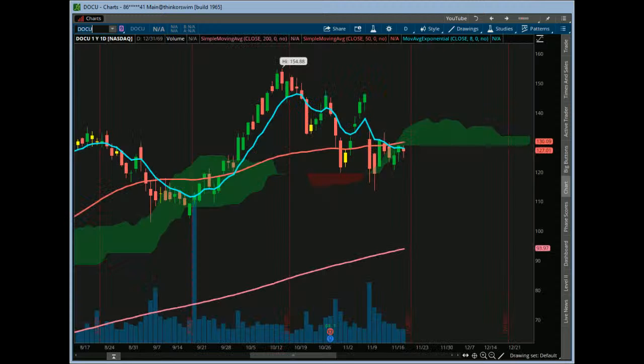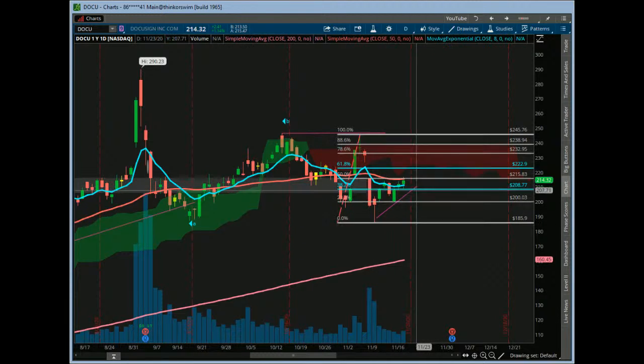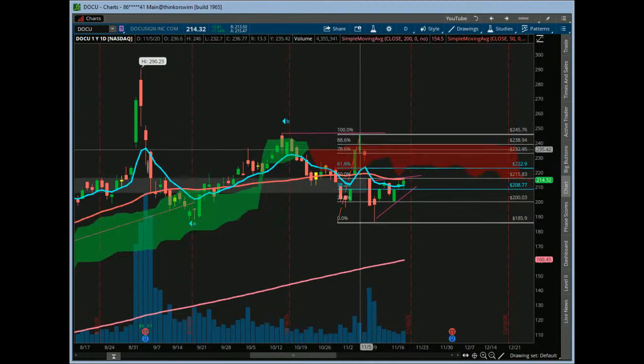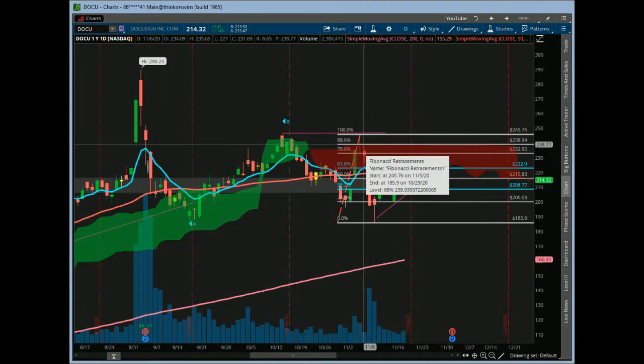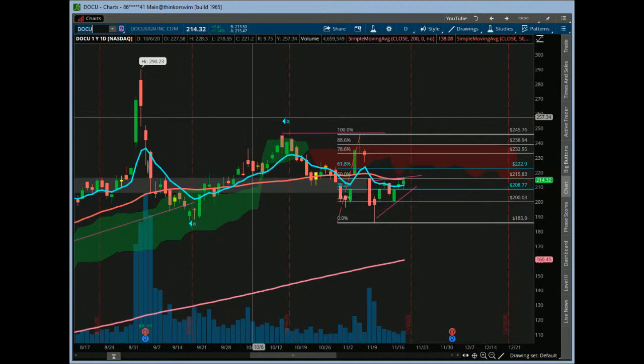And then Dacia, very similar here as well. Getting pretty good right here. It's right below the 50-day moving average, kind of sandwiched in there. You got your cloud above it. Again, this thing was kind of like a heartbreaker right here because it started to break out. Again, it was under the cloud. It gave a reversal doji at the top of the cloud, and then kind of reversed down. But it tried to break out and failed, so it needs to gear up again, right? So that's kind of one of the things we're looking for. Great stuff. Thanks, Levi.